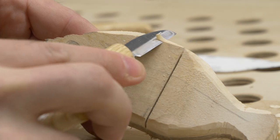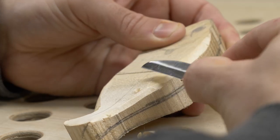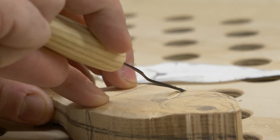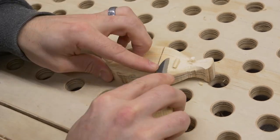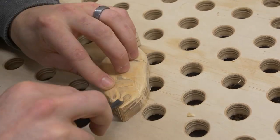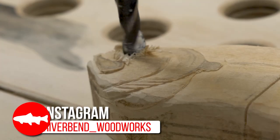Flex Cut chisels and knives are just phenomenal — I highly recommend them. If you're looking to get into wood carving, don't do what I did and take forever to get to this point. I spent years carving fish with basic chisels from Lowe's and Home Depot plus a box cutter, and my lures turned out really good — you could do that — but these make a huge difference. Do yourself a favor or ask your spouse to get you a set for Christmas, you will be so stoked.